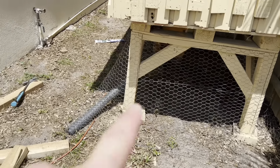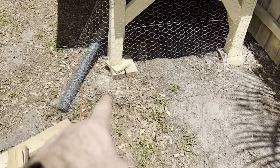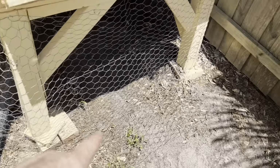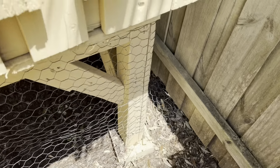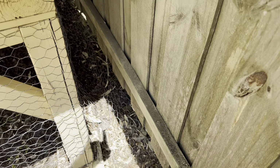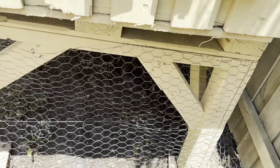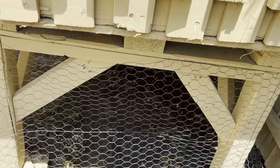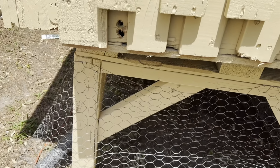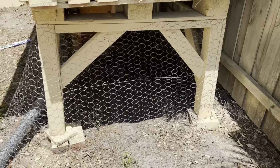So what we're gonna do is wrap around here and staple across the front, cut this corner at an angle, and then I'm gonna bury the rest of this underground. And then back here, I'm probably just gonna run a 2x4 the length of the coop to secure the bottom in place. So I'm gonna go ahead and do some nailing, and then anyway, we'll get started. I don't know how long this thing will last before it shuts off again.